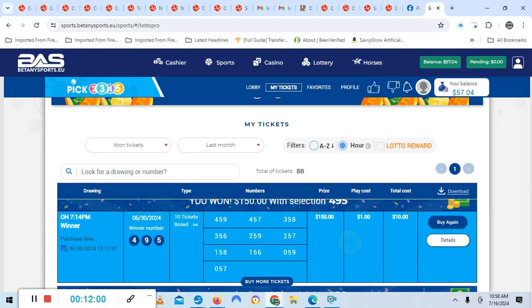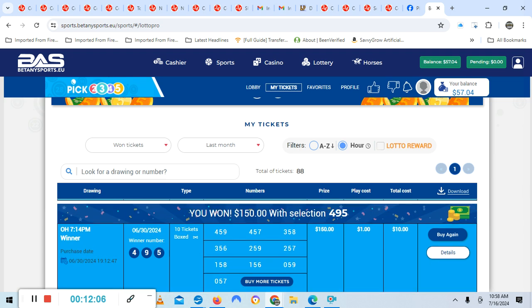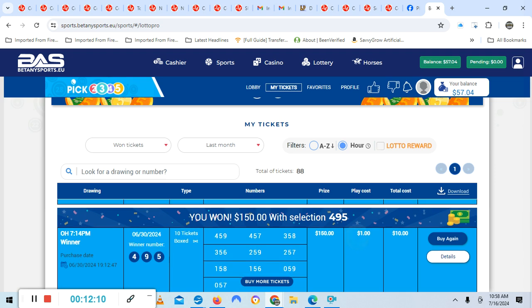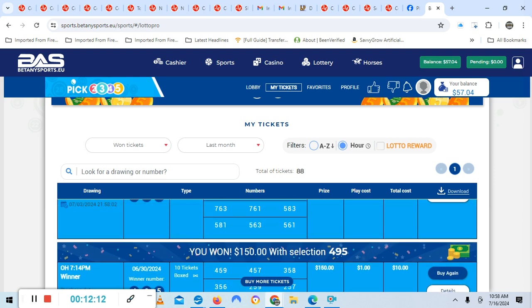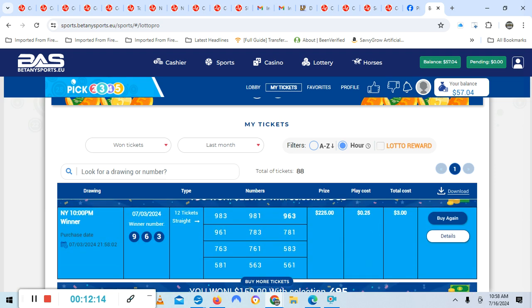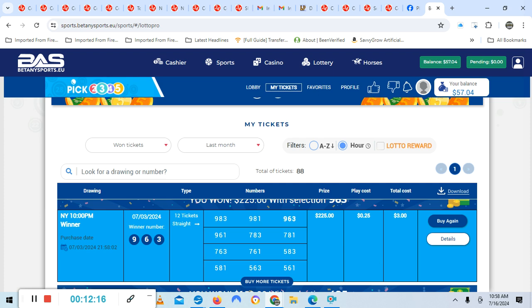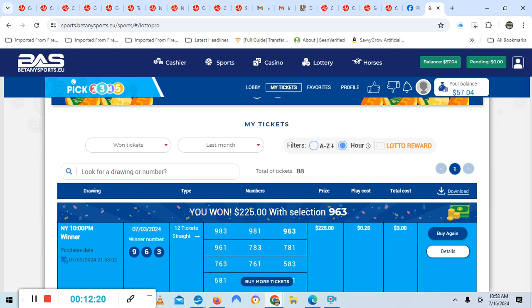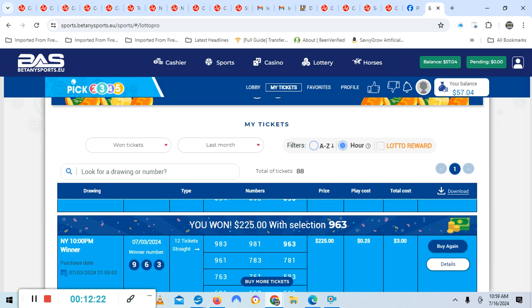That was on time. Then we had here Ohio, June 30th, caught it box, 10 numbers, 150. Could have caught it for more too, but I was reserving, trying not to overspend, bang. And then on July 3rd, day before the holiday, 4th of July, caught 12 numbers, caught it 225.